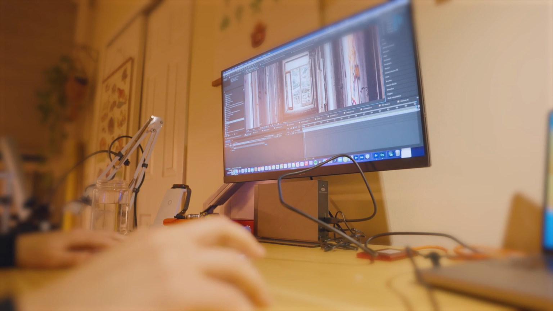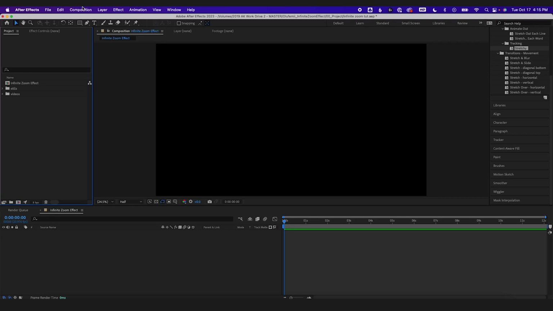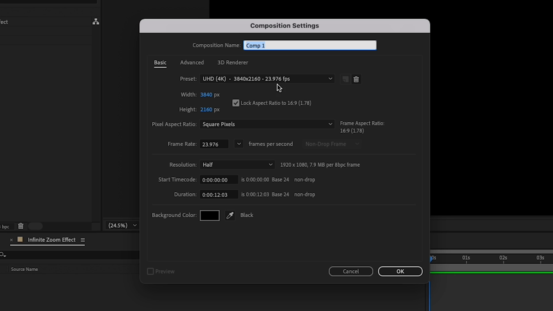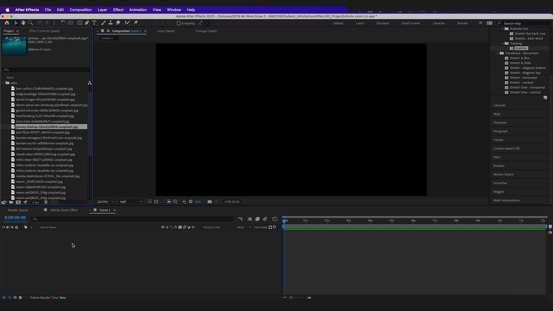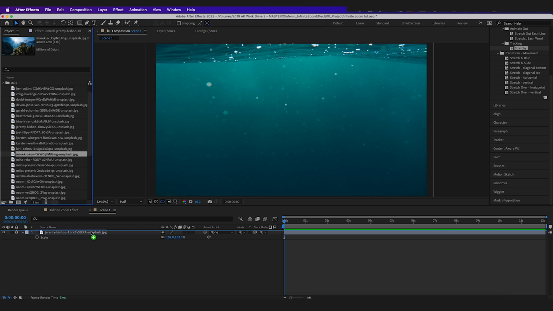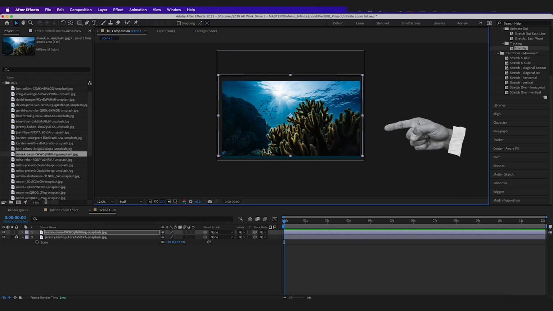I decided to start with an underwater scene, so I went ahead and pulled a bunch of stock images to use. We're gonna create a new composition. I'm gonna do a 4K 16:9 sequence, and I'll start with this blue ocean as a background. First up, we have this image with coral, and I want to remove this coral on the right here from the background and add it in as its own layer.